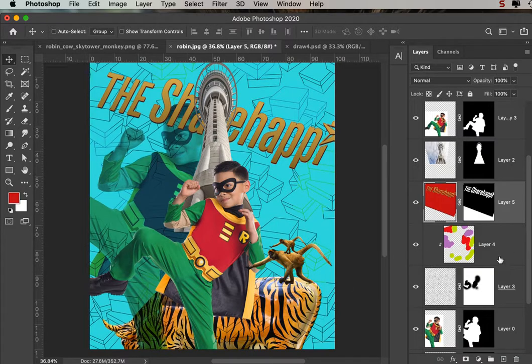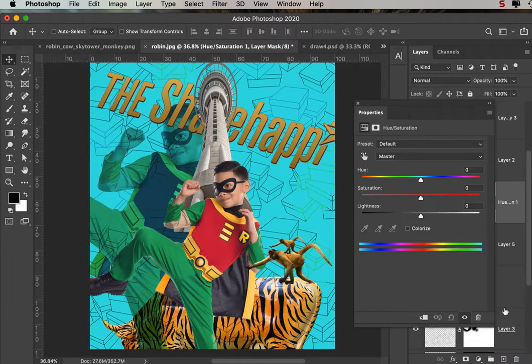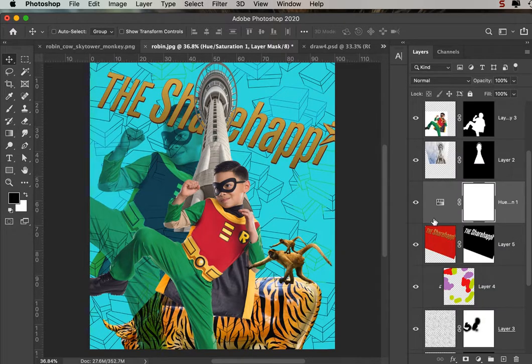Hit return, and then the adjustment layers that I was talking about. In this case, I'm going to go to hue and saturation. I'm going to colorize it. The first thing I do is I just close that option, clip it.